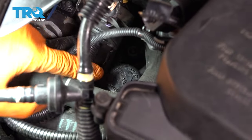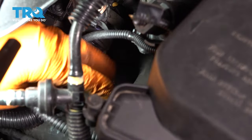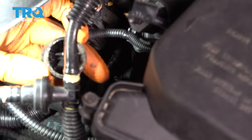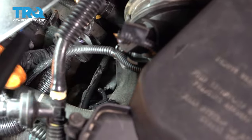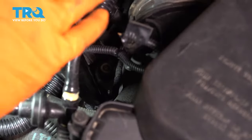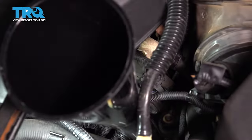Right here, you can see the transmission fill. It's right between the engine and the air box. Stick your hand down here and pull straight up on this plug. This is the cap for it. And I have a long funnel. If you don't have one, well, they're inexpensive. You should probably get one, because otherwise I don't know how you're gonna get to it. Stick it down there. And once it's in, you can add some transmission fluid.